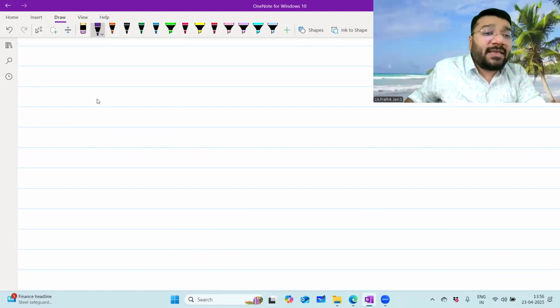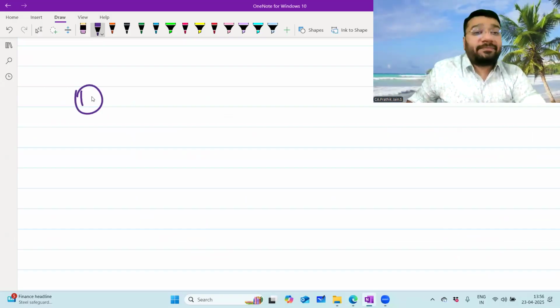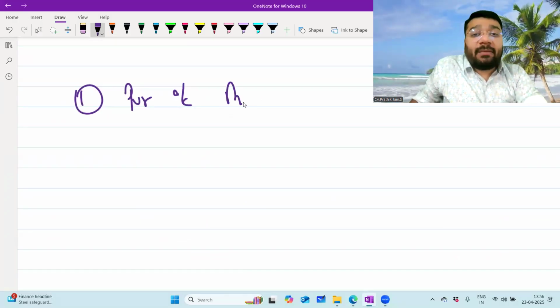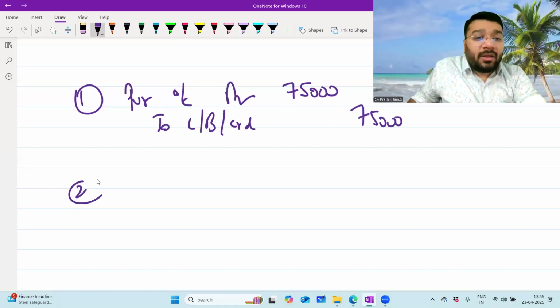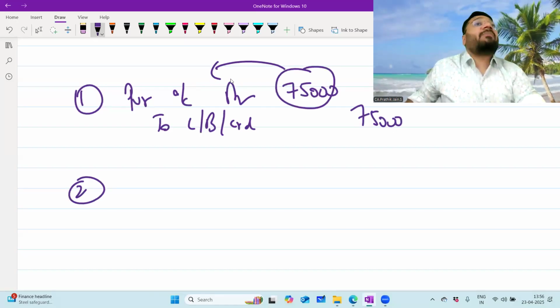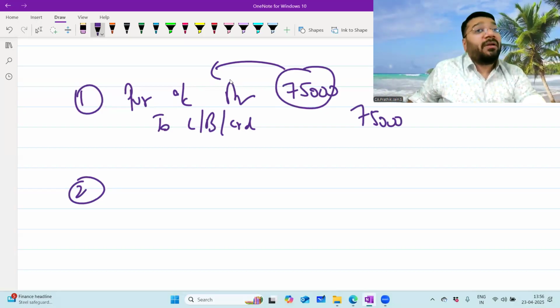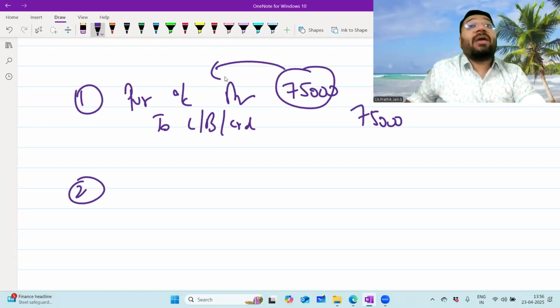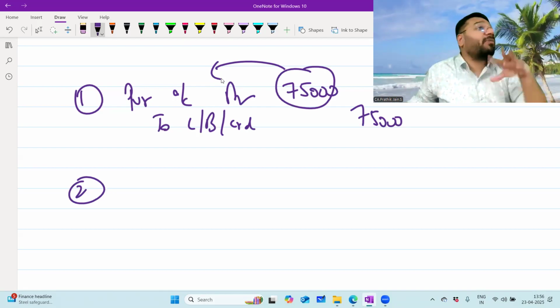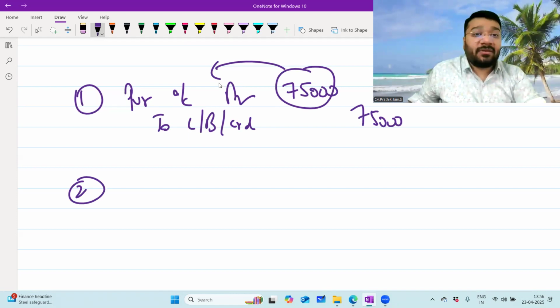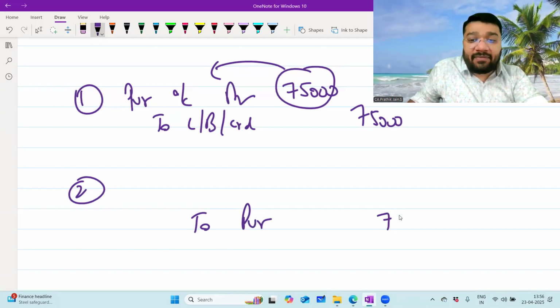Please tell me, at the time of purchasing this inventory, what would have been my journal entry? Purchase account debit to cash, bank, or credit, whatever it is. How much? 75,000. This 75,000 is allowed to be recorded in the purchase account only if it is sold. Did you fulfill the promise? No. Instead of selling it, you gave it to your employee on a cost to cost basis, because we never charge profit from the employee. You broke the promise. Now the purchase which is recorded in debit, to cancel it I have to give a credit. So to purchase, I gave a credit of 75,000.